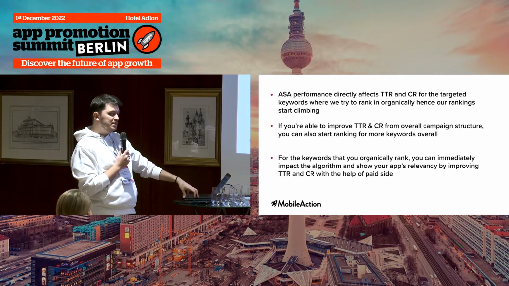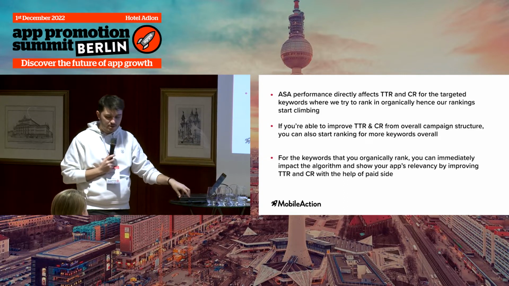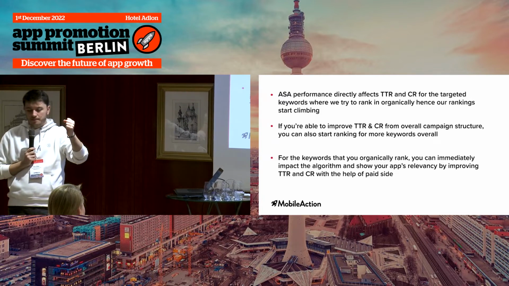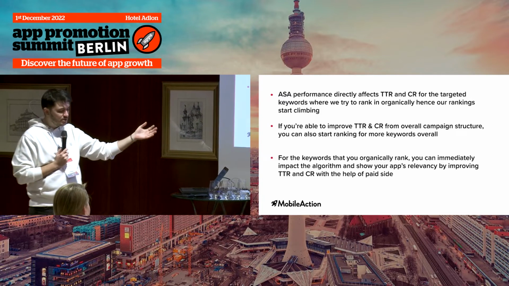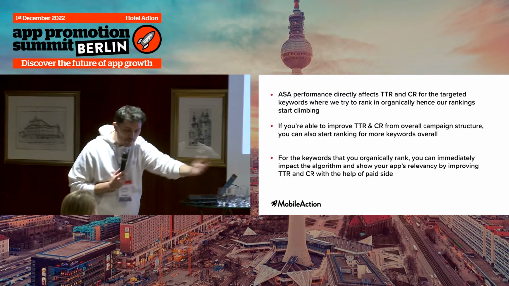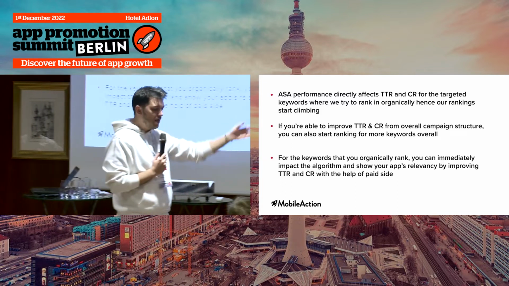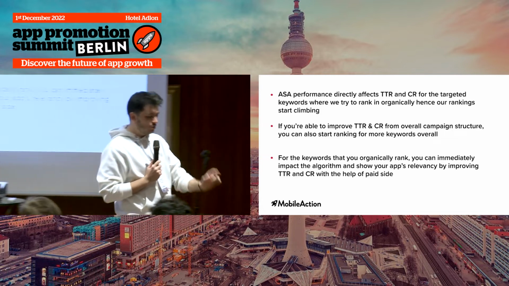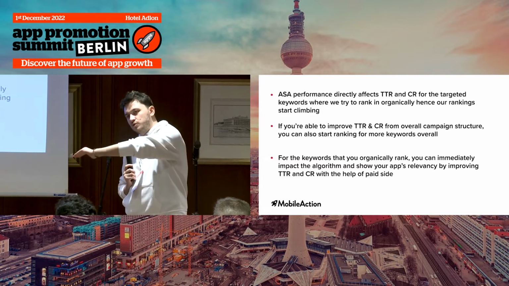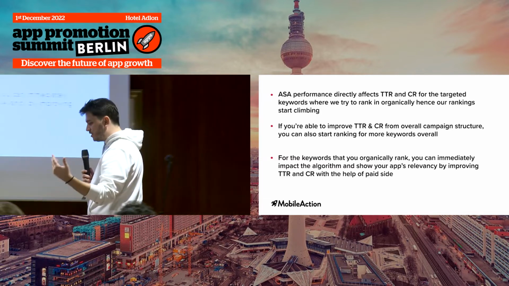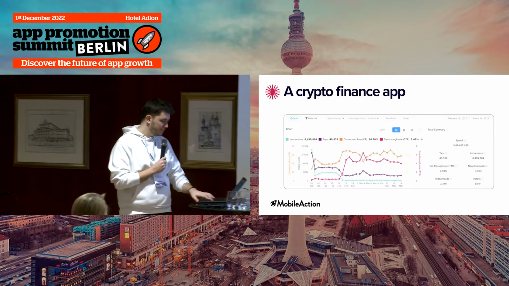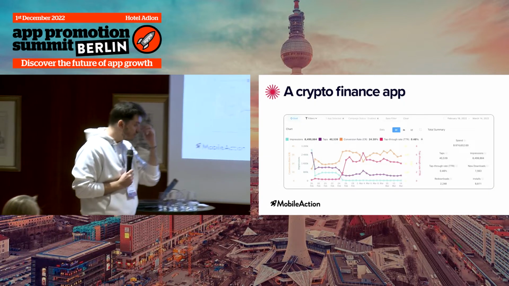So you can definitely go ahead and test the photos for this side as well. But since you're immediately affecting the algorithm when you're doing these, especially on the Apple search side, you added the keyword, it started to spend money, it usually would be reflected in an increase in that particular organic performance too, because more of the users that actually make that search are coming towards your app, because you directed another, although narrower compared to the organic side, pathway, so some amount of that traffic is going to be flowing to your side. Again, you get that kind of privilege and that kind of position that you can leverage to basically increase your performance as much as possible. So here's another example that I want to talk about.